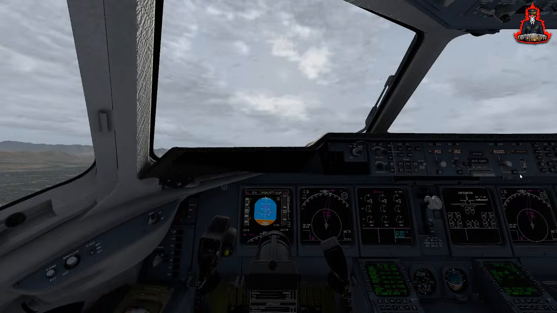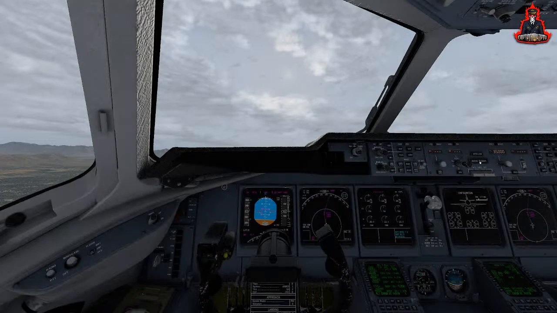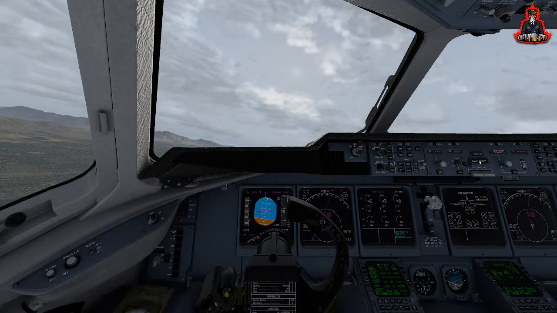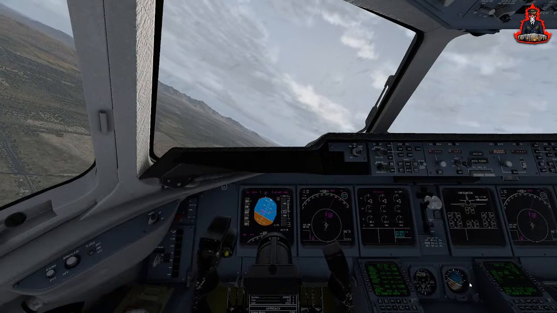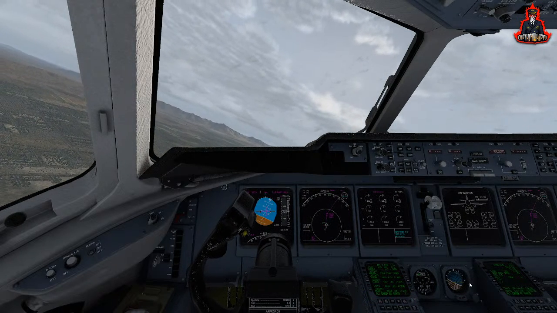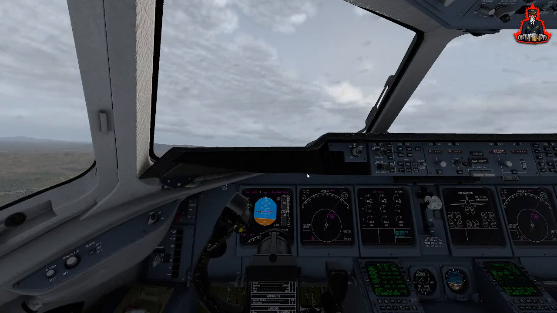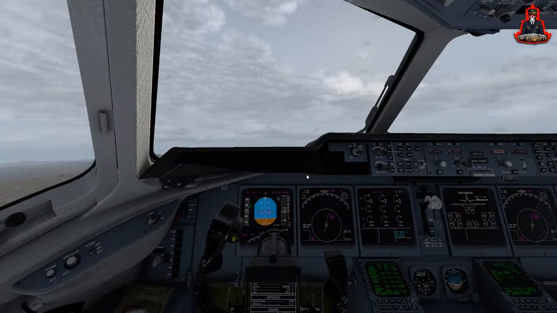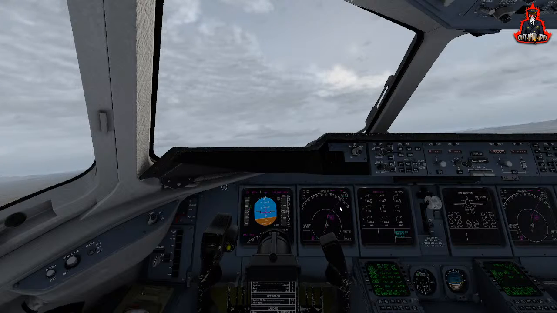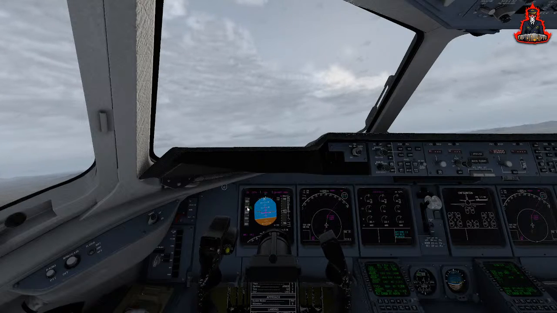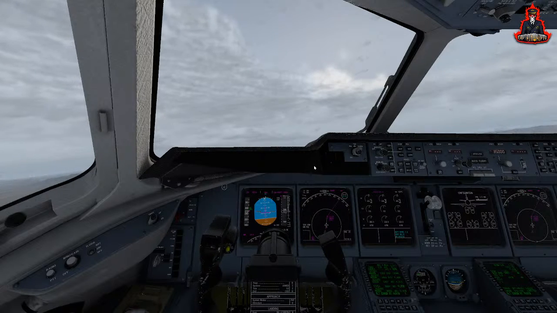So let's see if we'll fly the profile now. Profile, have the speeds on auto. Everything looks to be doing alright. It's showing climb thrust, showing NAV. It's going to follow the pink line. It's doing its pitch, and that green dot should maintain the speed of 250, which is right here. Looks good, beautiful.